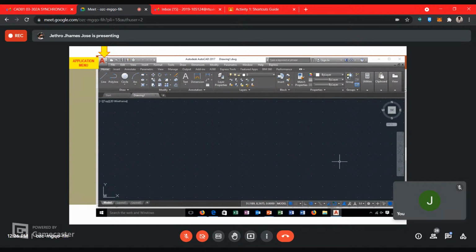Okay? But the application menu, located on the top left, obviously, ayan, makikita niyo dyan, replaces the traditional menu structure that you might be familiar with from previous releases of AutoCAD, right?